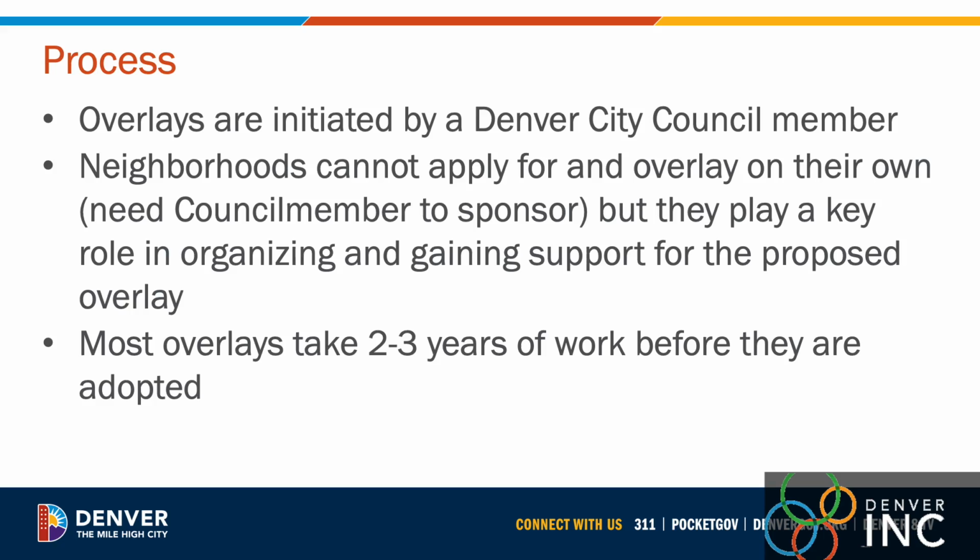So quickly on process, overlays are a text amendment to the Denver zoning code. All of those have to be approved by city council. They are typically initiated by a Denver city council member. So a neighborhood plays a very important role in creating the support and identifying the goals for what you want to get out of an overlay, and then working on all the outreach that needs to happen to get consensus around what the big issues are and how to address them with your community. And the council office can be really helpful in supporting that. And then they would be the one that actually is the bill sponsor to bring it when it's ready to get adopted by city council.